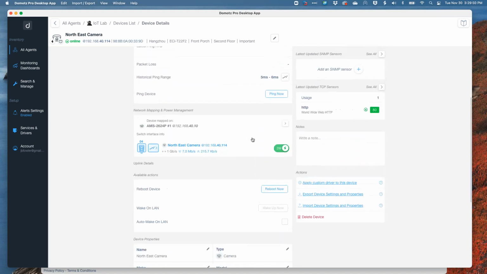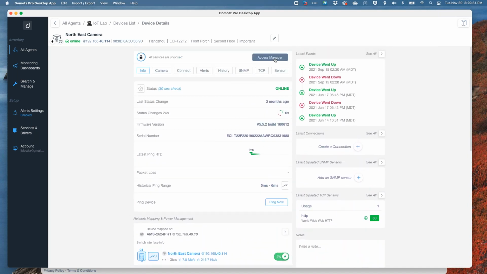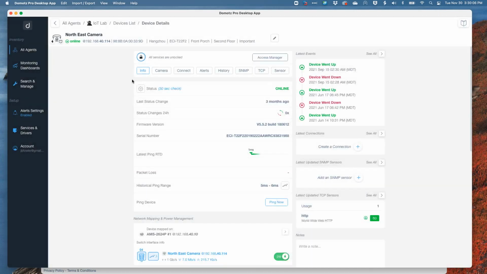I will point out as well, and I mentioned this before, but I want to say it again: when it comes to particular devices, if you know that they have SNMP capabilities and you know those credentials, you can set those up inside this info tab within each one of these devices.